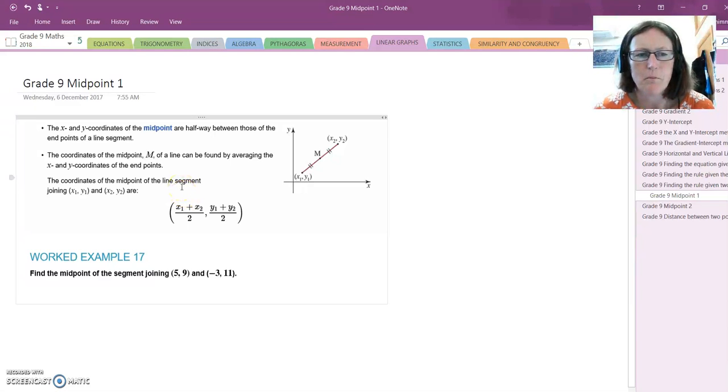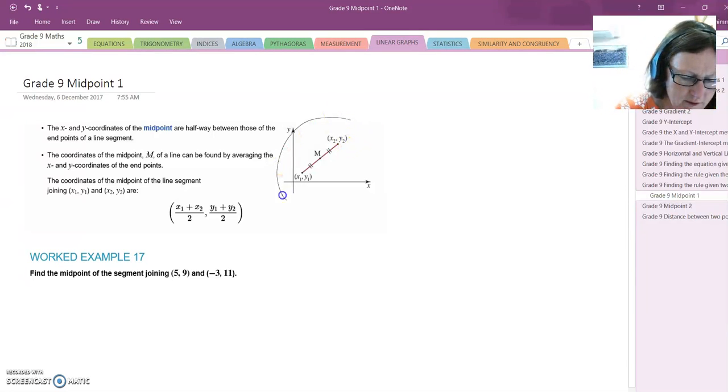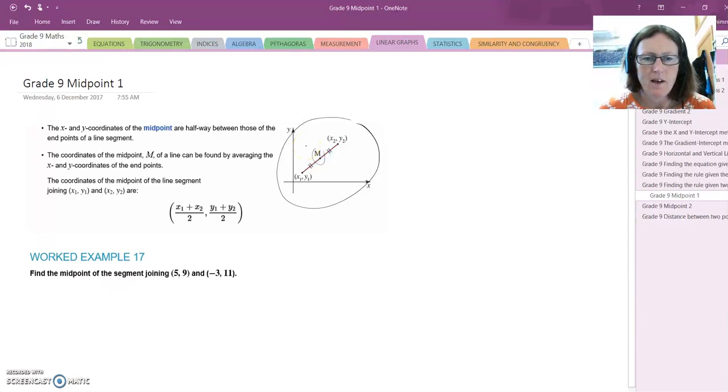Okay, let's look at how to find the midpoint. The midpoint is halfway along a line segment. So if you look at this red line segment here, that's got an end to either end, so here's one end, here's the other end, the midpoint highlighted by the capital M is the halfway point.